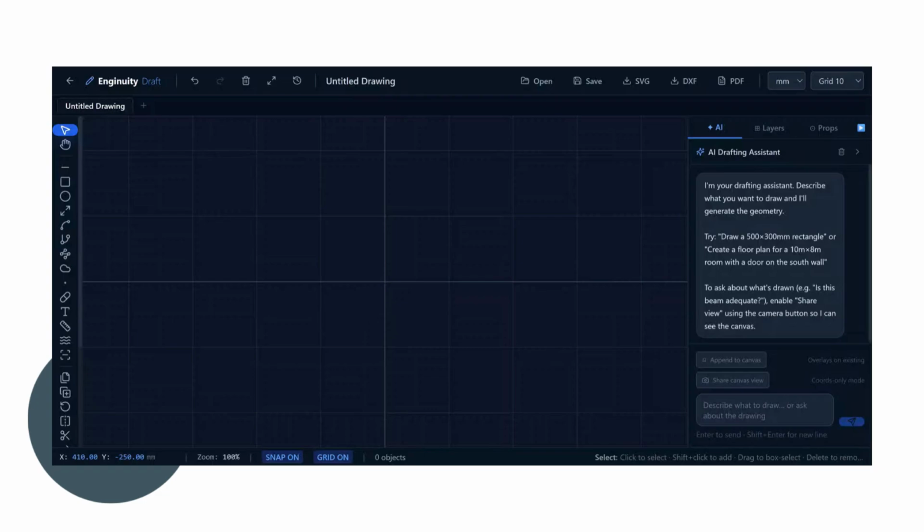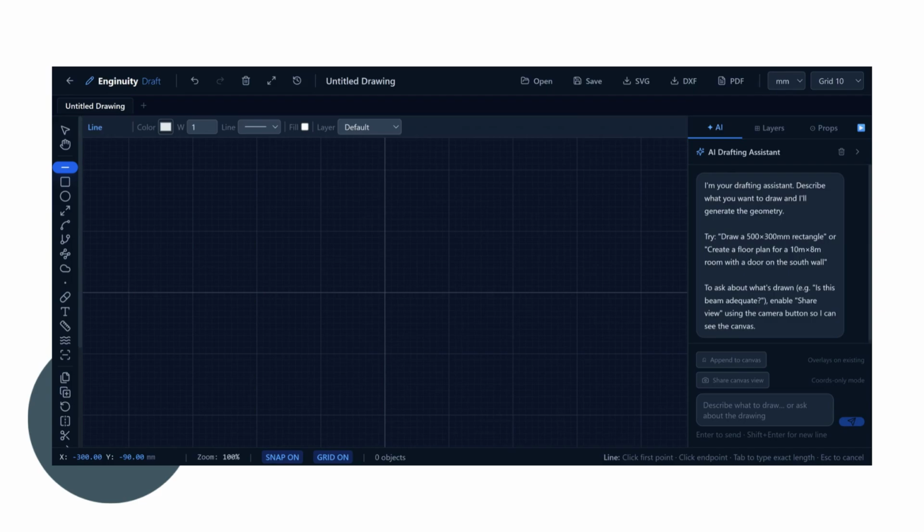Now we are going to try and use Enginuity Draft. You've been hearing about it. The flagship part of the flagship tools. We have a lot of flagship tools that enable you to draft on the web. Now, me, I normally don't draft, but I'm just going to walk you through what we have here.